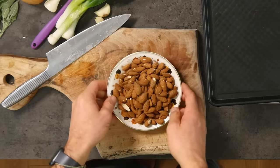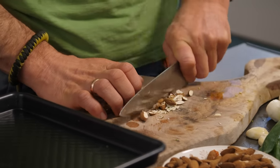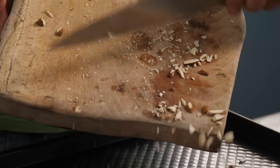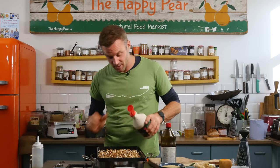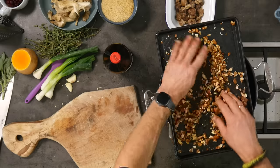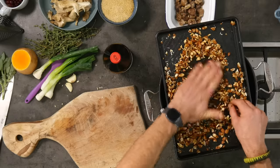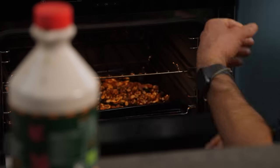First step, we're going to roast our almonds. We have 200 grams of almonds, so we're going to roughly chop them. If you have a food processor you can do that, but we want to make this as democratic as possible. We want to turn these into umami sweet delicious magic pockets of flavor, so we're going to put two tablespoons of tamari and one tablespoon of maple syrup — maybe more like one and a half. Take your clean fingers and give them a good mix. We're going to roast these at about 190 degrees for about 10 to 12 minutes just until they go nice and golden.